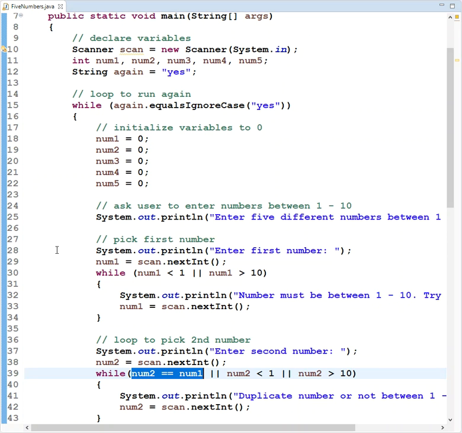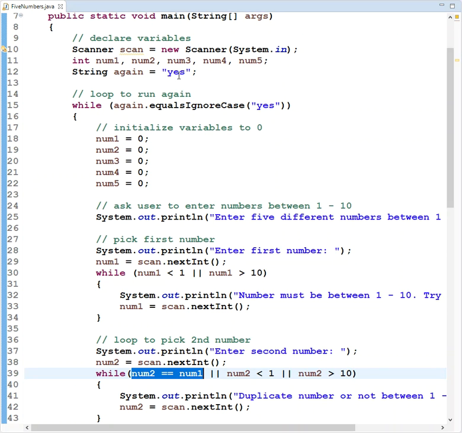At the very end, remember that you're going to write a for loop that's going to go from 1 to 10, and if any of the numbers, number 1, number 2, number 3, number 4, number 5, are the same as the I, remember, you go for int I equals 1, and I is less than 10, then you're going to print out I. That way it'll print 1 or it'll print 5. You can probably figure that part out at the end. So give it a shot.